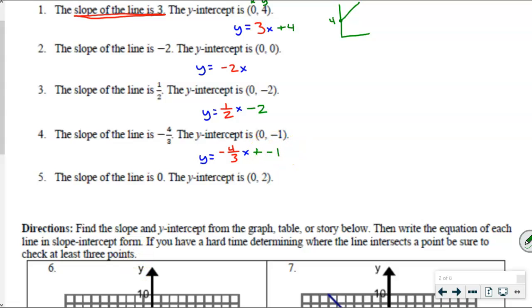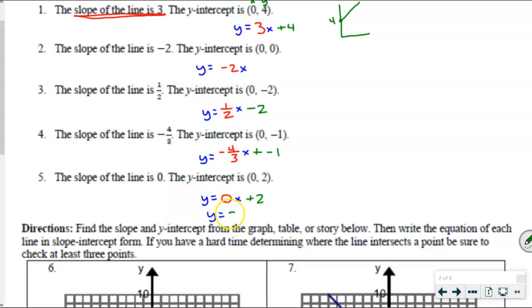And last one, this is an interesting one. Give it a try, Peyton. Yeah, it is y = 0x + 2, but now tell me, folks, are you feeling kind of lazy? I'm feeling lazy. If we have 0x, I have no fish. So when someone asks me about my pets, do I tell them about my fish? No, so why would we tell them about something that we don't have? How many x's do I have? None of them. So what we could do is just say y = 2.